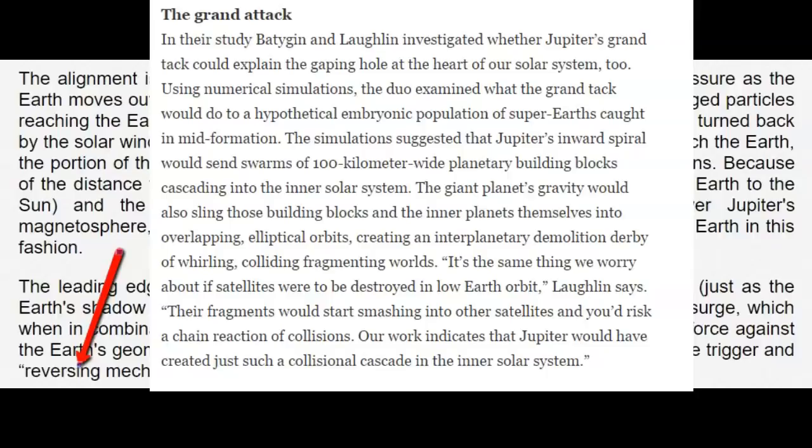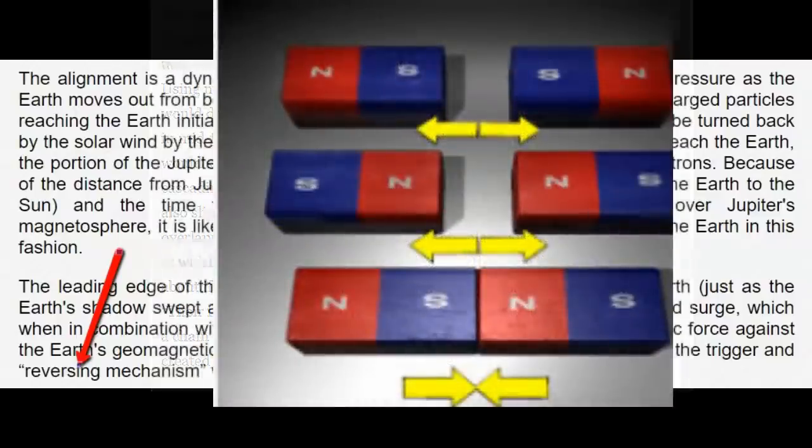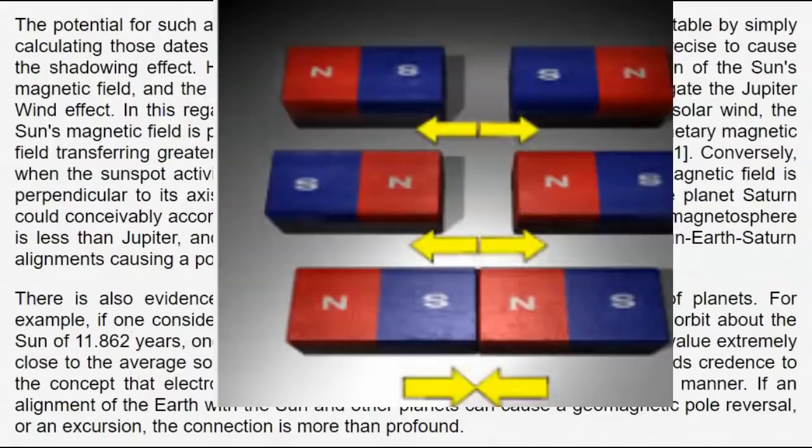People keep looking in deep space, watching things. They start watching camera lens flares, seeing a second sun. Guys, if you can see it on the camera of a cell phone, you could see it with your eyes. That's not what's happening. Everyone's looking so far away when it's right under us. And what I'm doing is digging into the math behind how this could occur again. And again, you're looking at these magnets. Very simple. I hope you have two, and you'll see exactly what I'm talking about if you play with them.